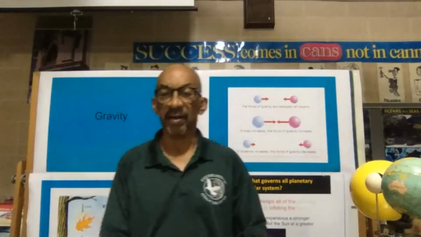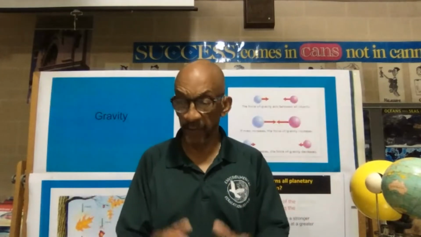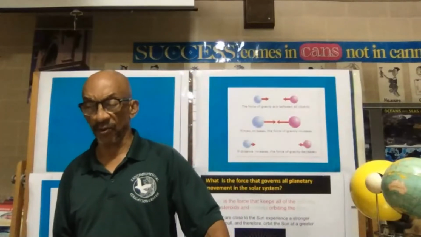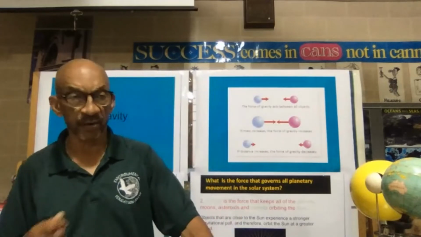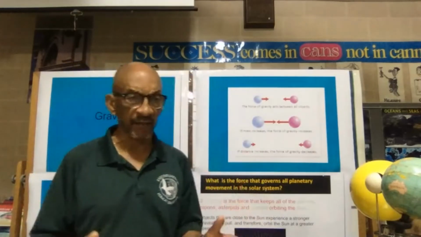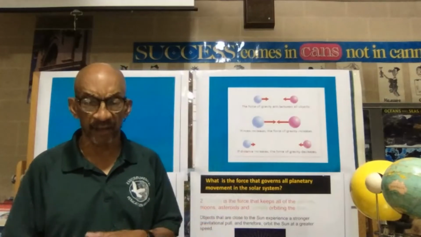Now, how does gravity affect living things? Well, we know how it affects us. It holds us in place. Without gravity, we'd be floating all around this place, but we're kind of fixed. Because that gravitational pull is not so strong, we can walk and we can run and we can jump a little bit. So just think, if the gravitational pull was stronger, we might have a hard time doing that.